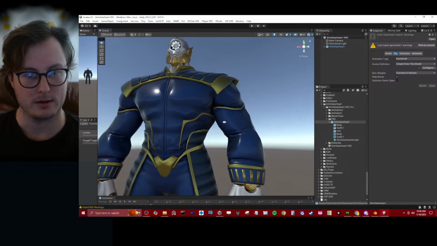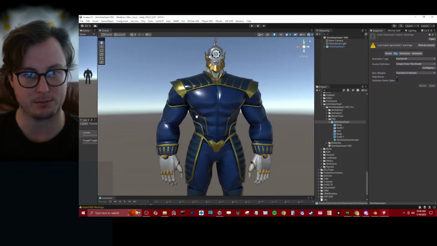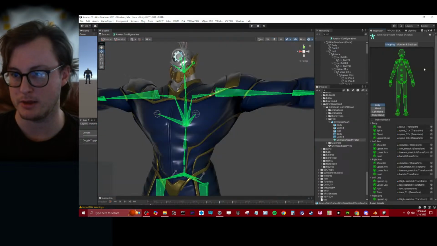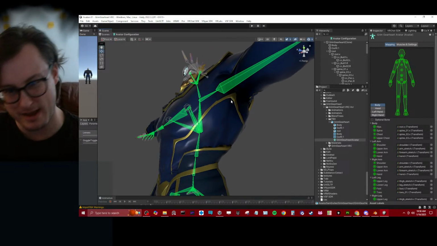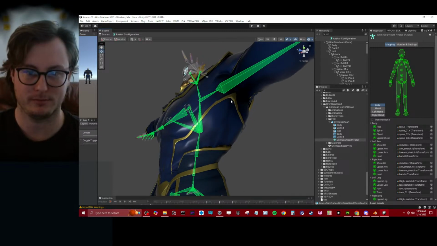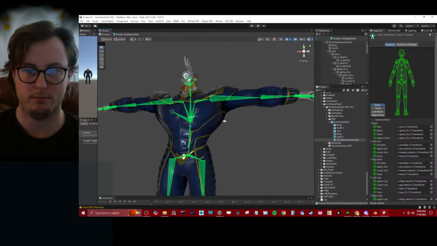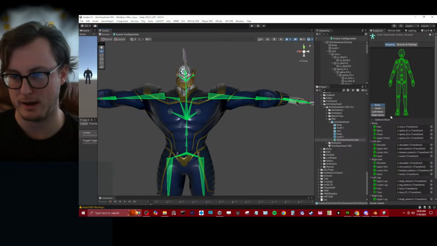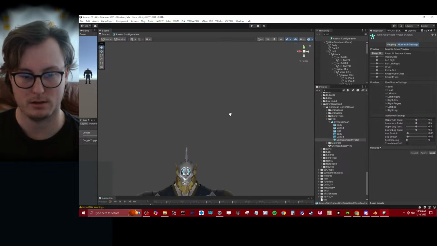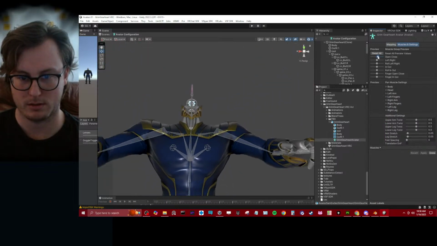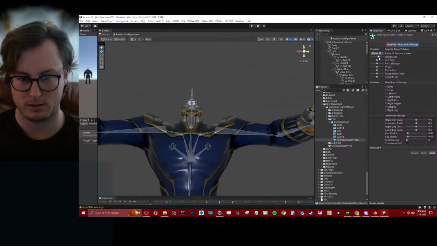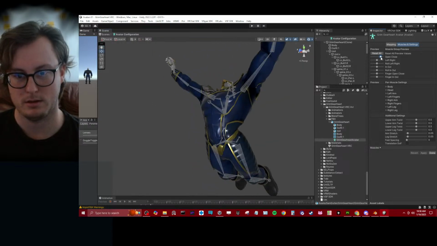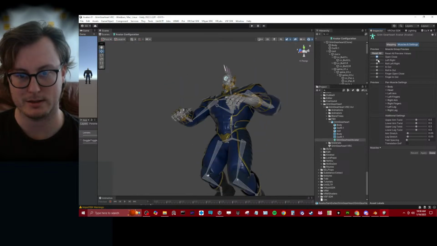Much better. Okay. Now the character's looking as crisp as possible in Unity. And let's see that bending on the arm. Still not what I want. But better? I mean, I don't like the little pull down. You know, that's not bad. That's not bad. We'll do a little bit more adjusting on the weights. Let's see how it goes.